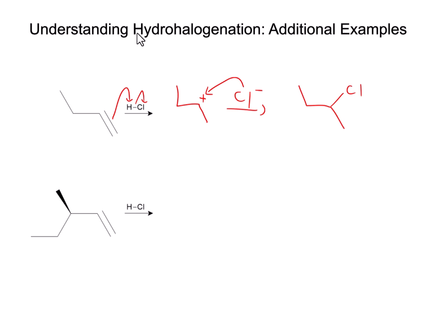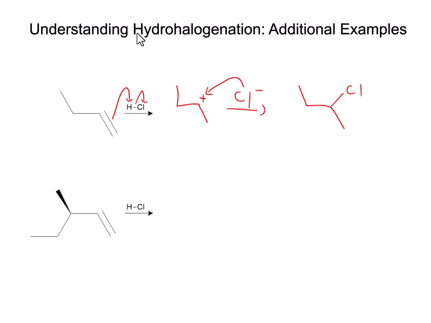Now, we don't have to worry about resonance in this example because when we generate that carbocation intermediate, it's not next to any other p orbitals. So we don't need to worry about resonance. We don't need to worry about carbocation rearrangements either because that is a secondary carbocation, and the adjacent carbon to the right is primary, so we're not moving it there, and it's also secondary to the left, so it's not going to be more stable on the left position either. Now, we do have to worry about stereochemistry.